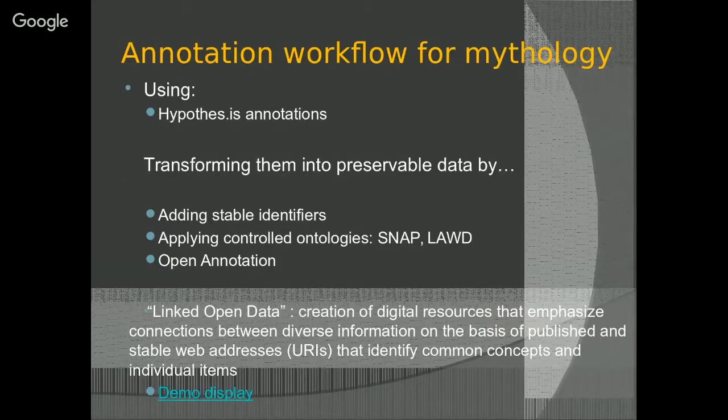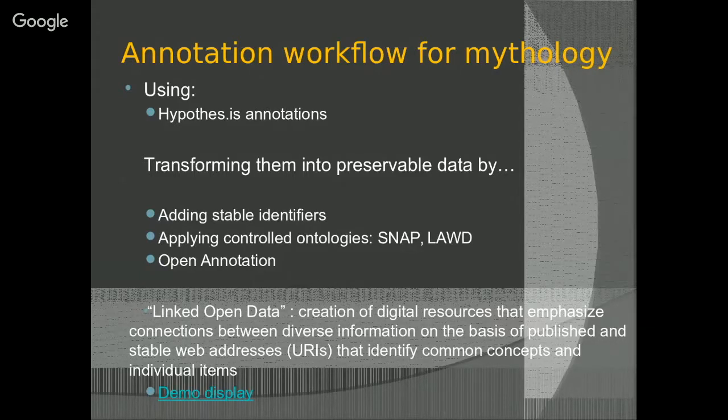So we transform them to Open Annotation, and by having the students follow rules for the identifiers that they put into the annotations for both the people, or the mythological characters, as well as the relationships, both of which are derived from standard identifiers and ontologies that we already use. The ontology is SNAP, and the identifiers are the CTS identifiers for the Perseus texts and the short identifiers for the Smith's characters.